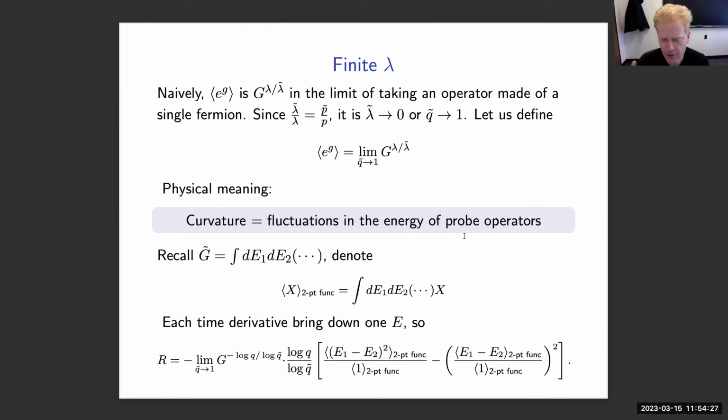One more comment: I didn't prove it, but I can explain quite easily why it makes sense. The derivation is quite simple, but the basic idea is just that this Ricci scalar is the Laplacian of this e to the g, right? This was the relation of the curvature to the Weyl factor. The Laplacian means that we just need to take two-time derivatives, and every time derivative just gives us a factor of an energy. So that's why we get energy squared.